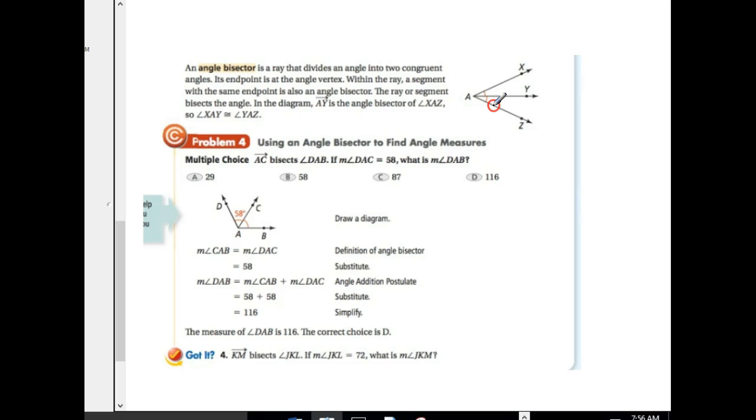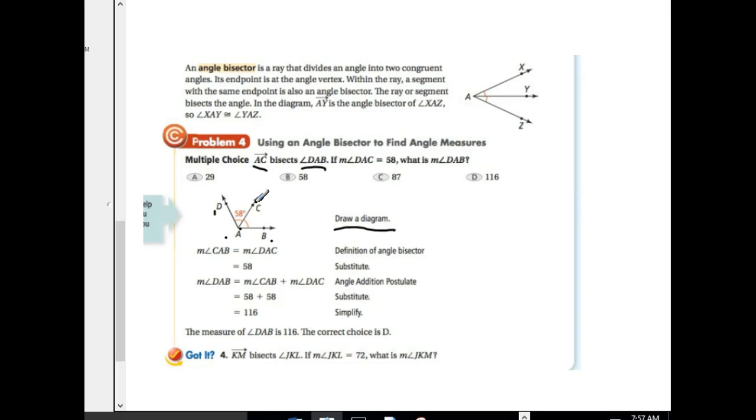The first thing that you're probably going to need to do is to draw a diagram. It doesn't have to be perfect, it doesn't have to be like this one, but if you can visualize something, you can answer it so much quicker. So you're just going to draw one big angle, which we're going to start with DAB. They drew one big angle here, DAB, and then they split it as perfectly in half as they could visually, because again, we're just sketching a diagram. So you can see that ray AC is right here.